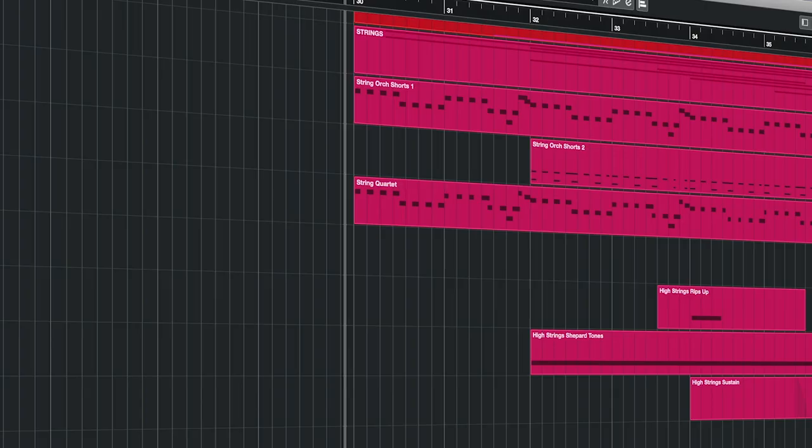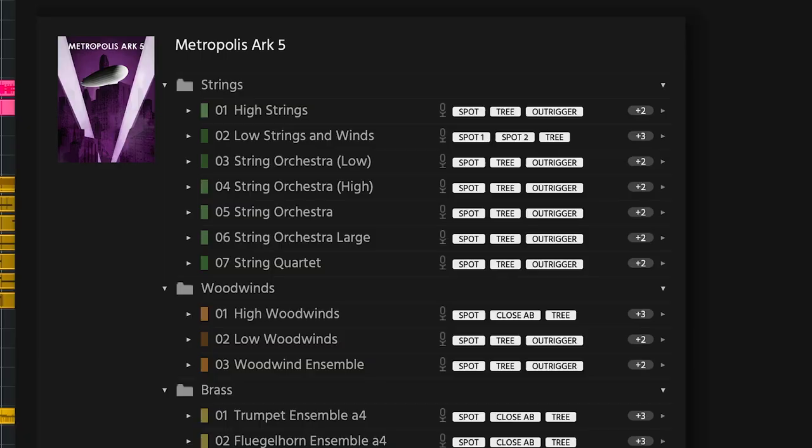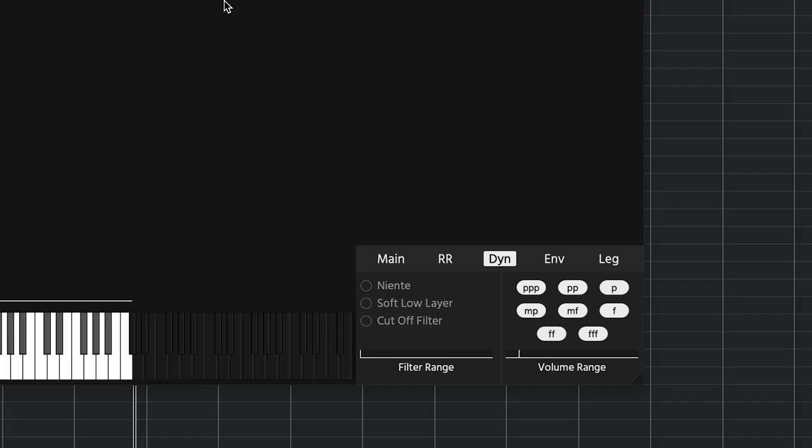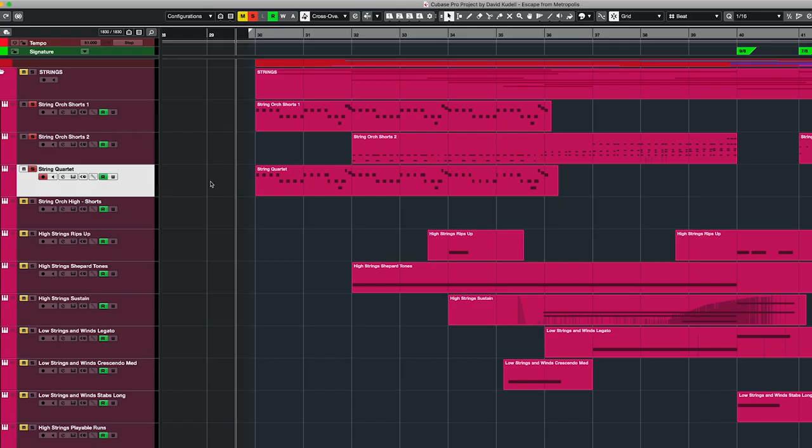So the start of the track is dark and sinister. We're definitely building up to something. So let's start with these string shorts. This is a section of 12 violins, 8 violas, 6 celli, and 4 double basses. And there's a ton of dynamic layers. Okay, so the string shorts play this riff to start the track. We're in 7/8 time, and the strings gradually play louder dynamics.